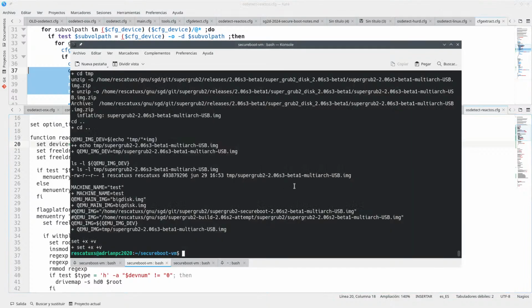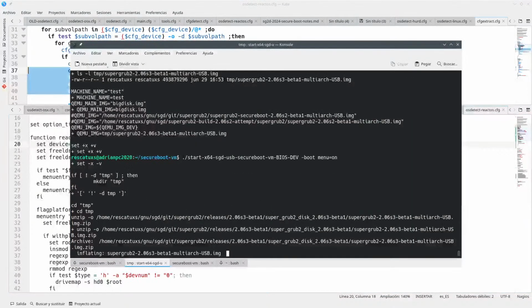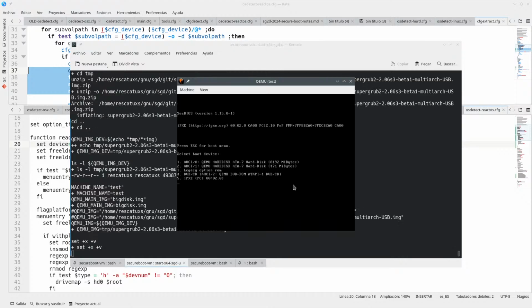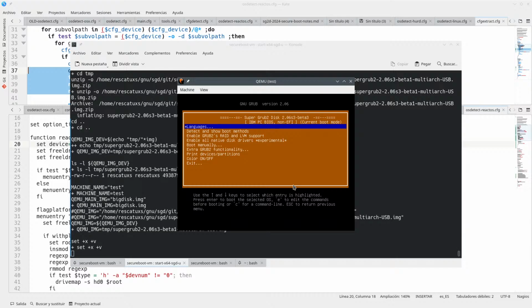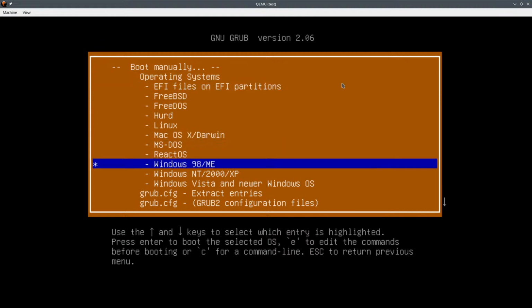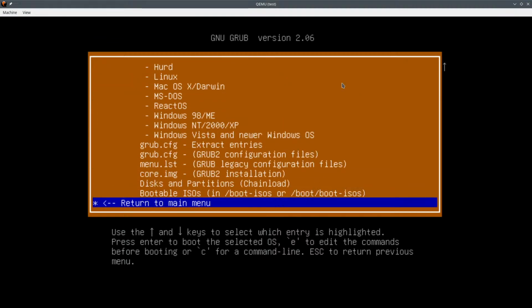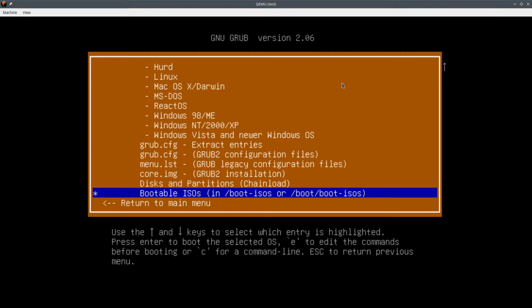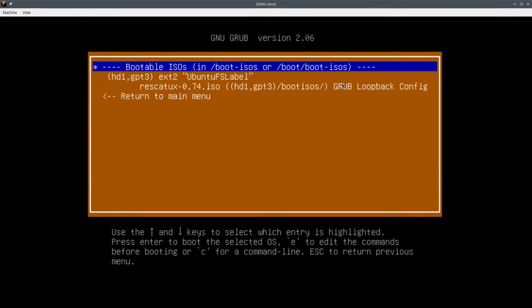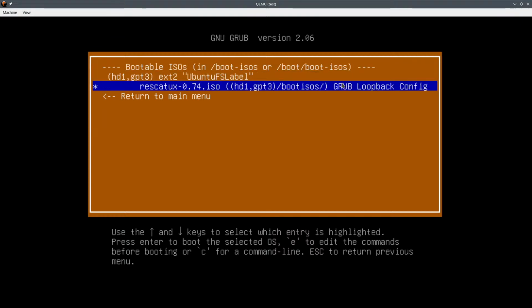Let's take a look at how auto ISO works, because it's supposed to be fixed, but I don't know if I like what we're going to find out here. So boot manually. Where are the boot ISOs? Okay, look at that.